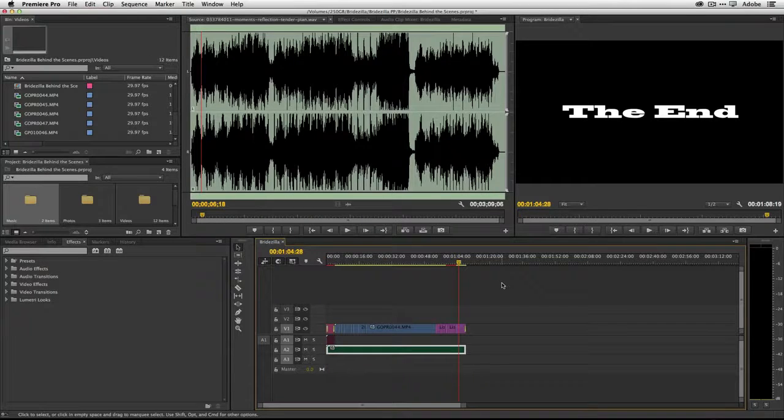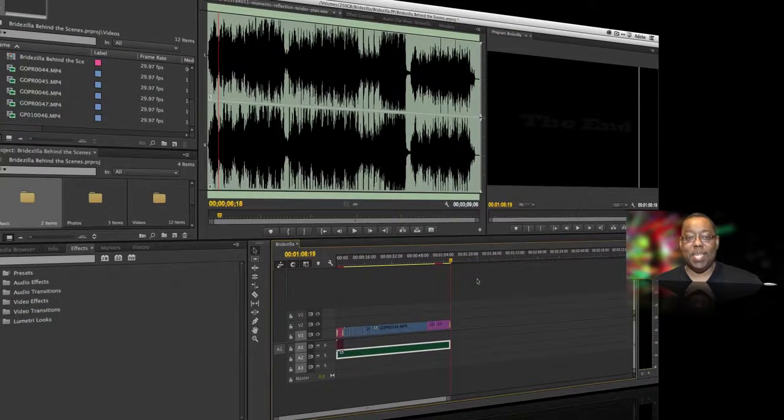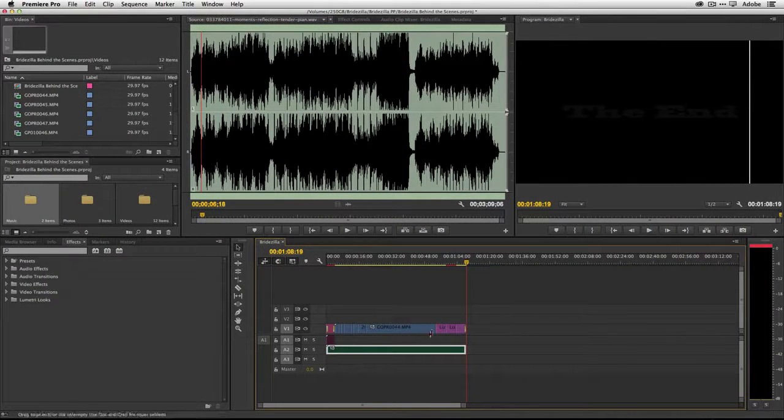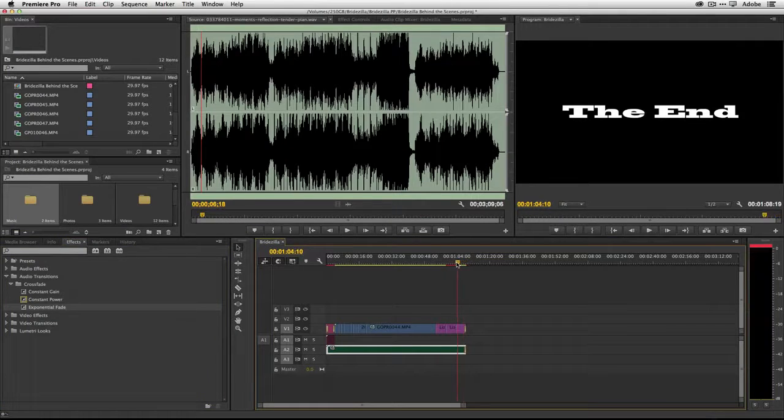All right, but here's the problem. If I let that play to the end, it's just going to abruptly stop. And I don't want that. I want to fade it out. So number 9, we're going to fade the music. Number 8 was adding the music. So to fade the music, you've got audio transitions, just like we had visual transitions or video transitions. So we're going to go to the audio transitions, crossfade, and I like the exponential fade. We're just going to drag it onto the end of our audio. That was it. So now if we go to the end.